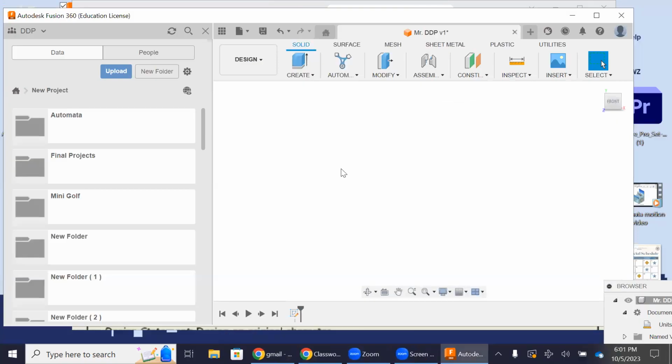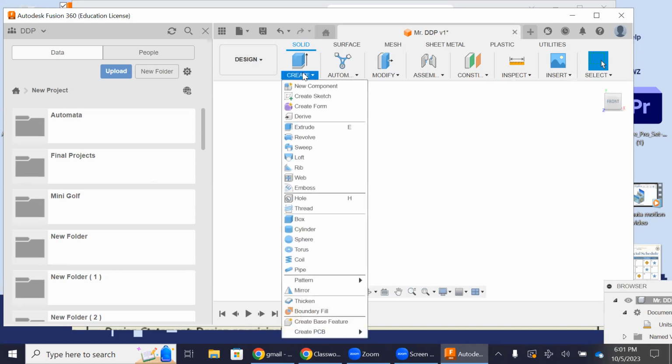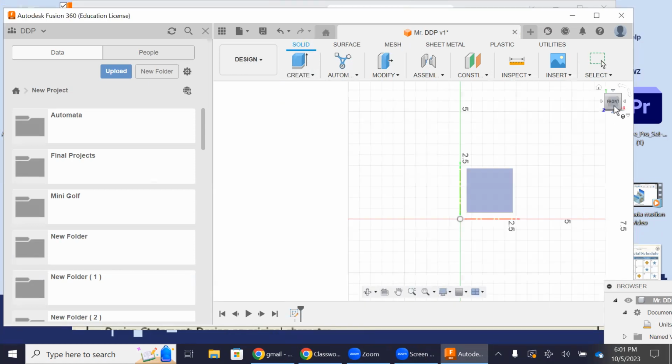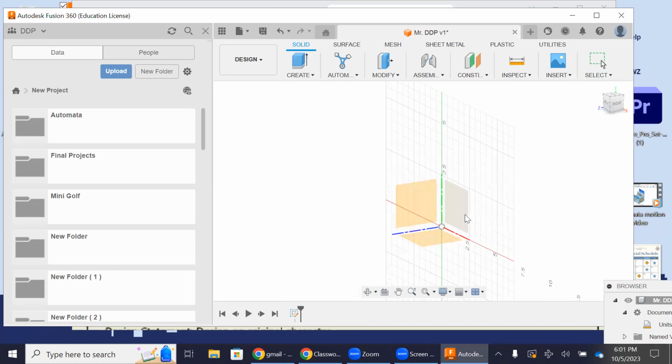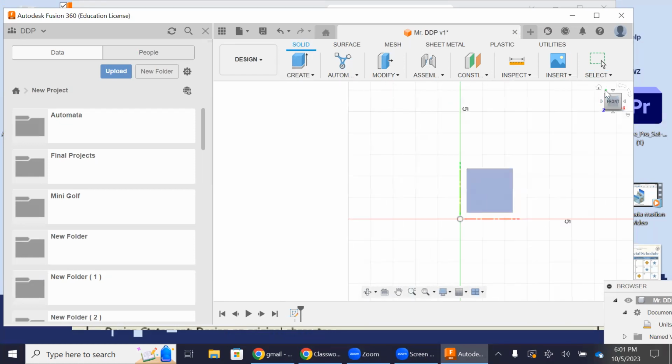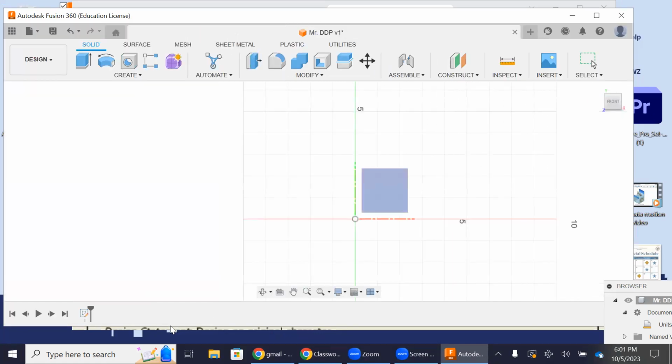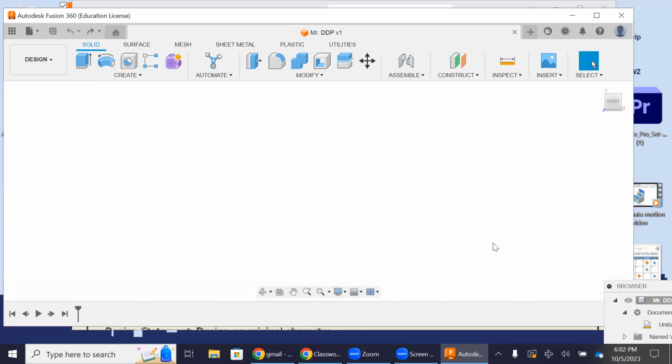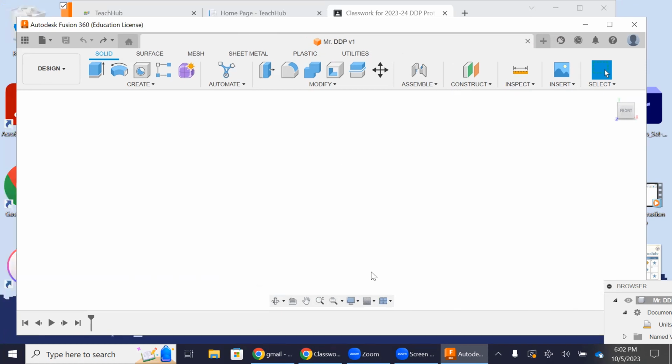All right, so this is everything that you need to know. Remember, when you create a new sketch, it's going to ask you to create a face. Choose the front face. And if you want a face here, you can just click it on the view cube. I believe that's it. So that should be enough to get you started on your assignment in Fusion 360 and all the different parts. And remember, this is how you navigate. If you have any questions, just ask me in class. And that's all. Thank you very much.